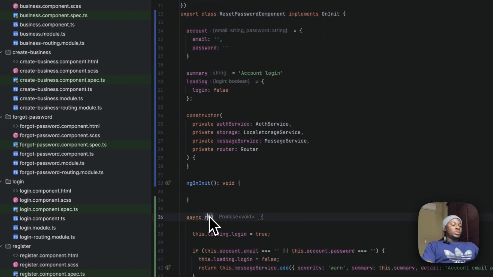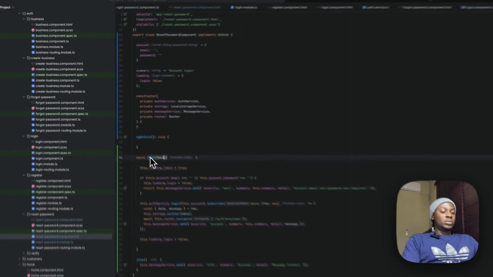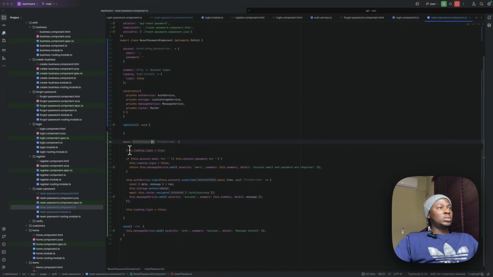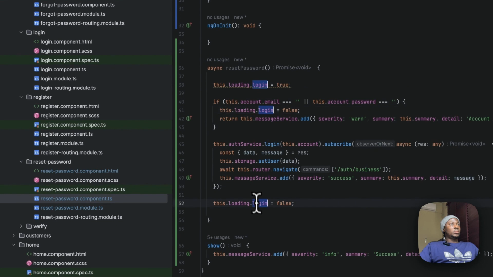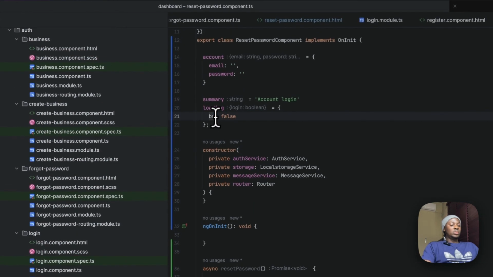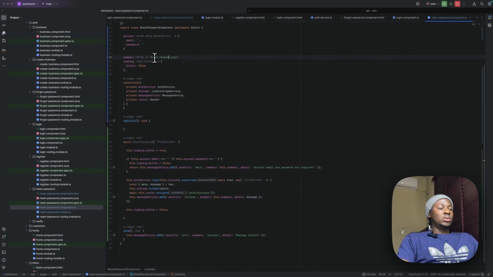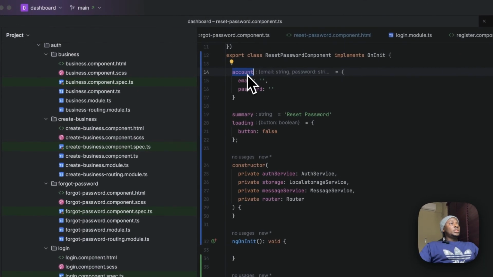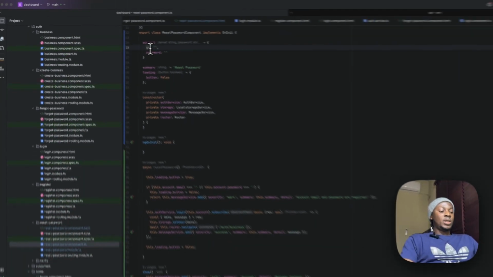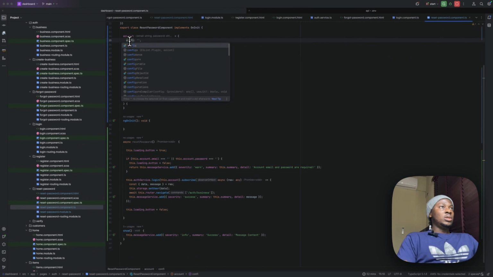So here will be reset password, and I'll put a button here. So say reset password. Then I'll just say account, which is password confirm.